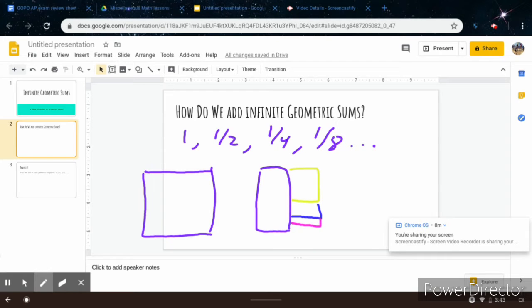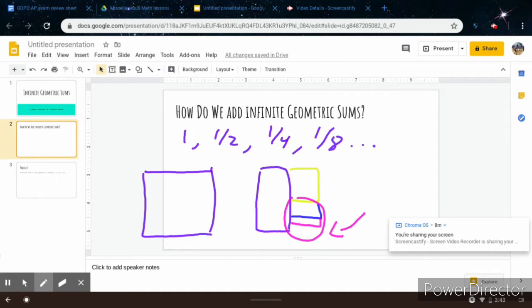And now you see what's going on here. As we progress down our series, we're starting to fill up this gap right here, because it decreases proportionally every time we move down our series. So since we have an infinite amount of terms, this gap right here will be filled up.